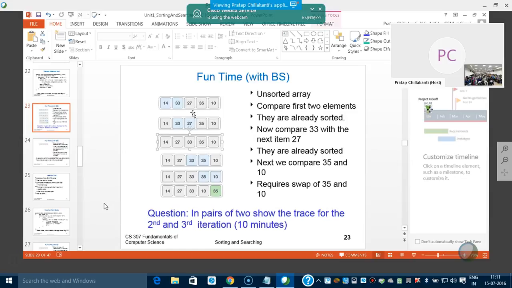So I showed you the first iteration. At the end of the first iteration, from top to bottom, because you have to compare all elements, I mean, from the pointer onwards to the end of the array. After I finish until end of the array, no more comparisons left. You see how at the end of it, I got 35 here. Okay. What would be the trace for the second iteration?